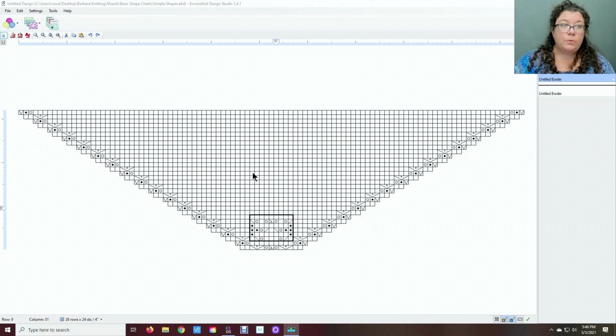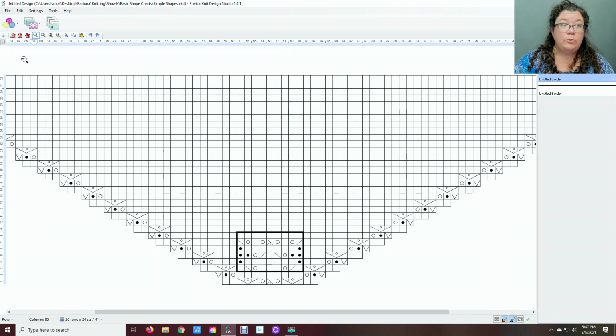Now, this right here, let me get my magnifying glass. This is our motif. This is just one I randomly made up. I don't even know what it would look like if you knit it. This motif is 9 stitches wide and 6 stitches tall.